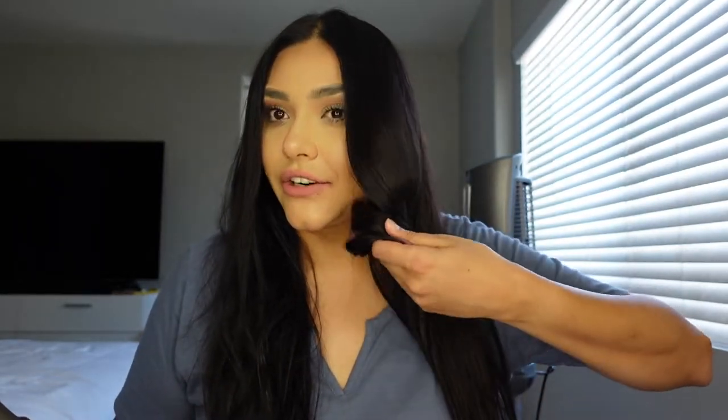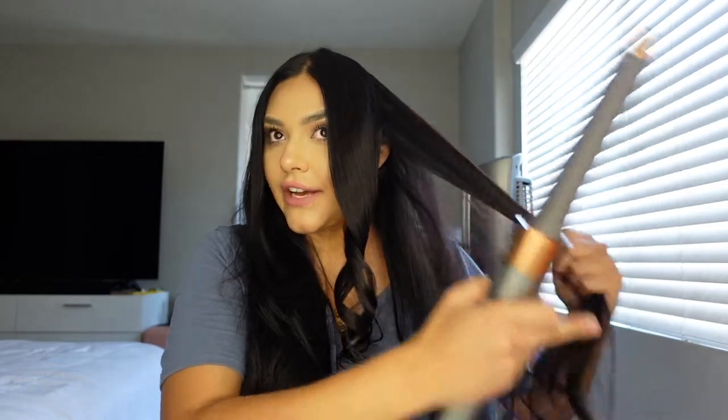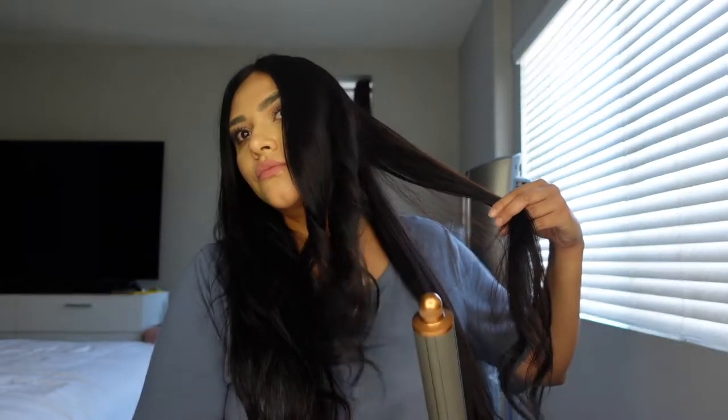So when it's dry, I feel like it does give you a lot of volume, but I don't feel like the curls last as long because it's not drying your hair as it's styling. It's your hair's already dry. But is it still pretty? Yes. However, just know that the curls will probably fall faster. Look at that. Look at all that volume.